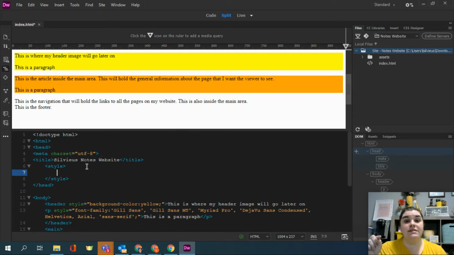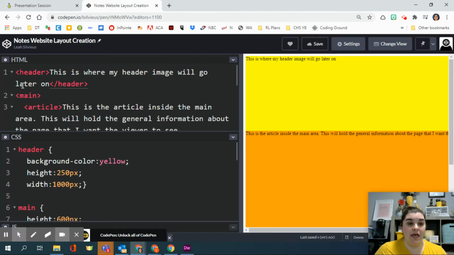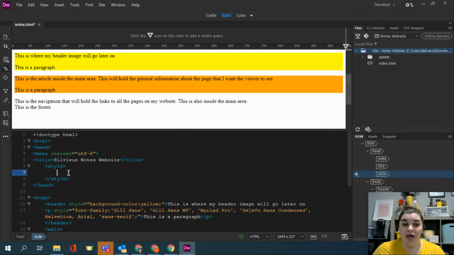So now we're going to use the syntax and the rules for CSS just like we did in CodePen. In CodePen, what we did was we had two separate boxes that we could code inside of. We had a box where we could type our HTML code and have it be completely separate from our CSS. So if you recall, we had HTML in the box up at the top, CSS in the box at the bottom. The CSS, we would call upon the header, it would go then find it in the HTML and it would apply it. This is the same concept. They're in the same page, but I'm still calling upon this header down here to make a change.